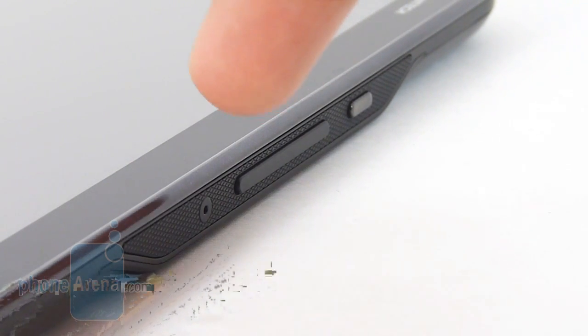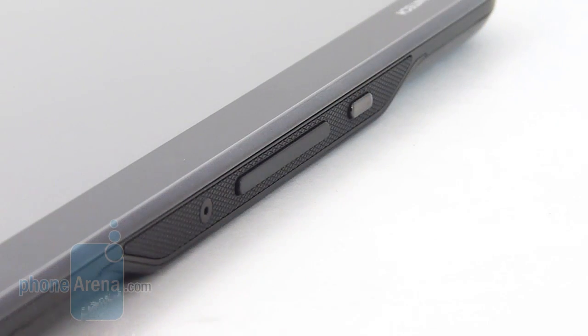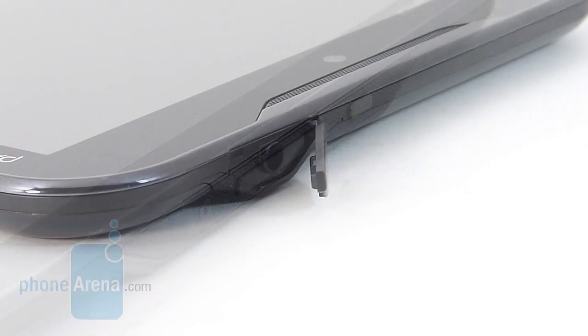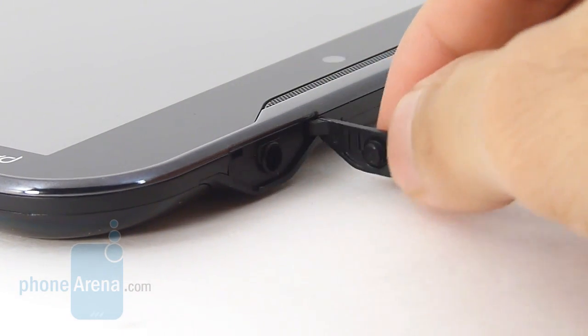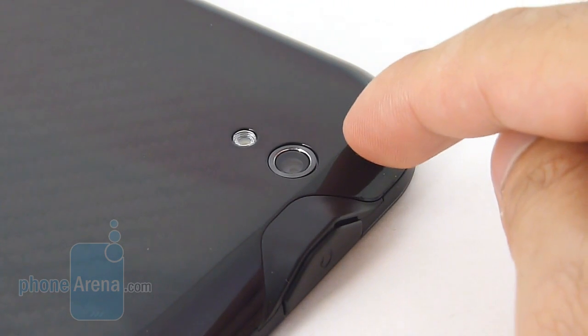Meanwhile, on the opposite edge, you have the microphone here, you have the dedicated power button, the volume control. They stick out, and they have a good responsive feel when you press them down. And a 3.5mm headset jack is well protected with the plastic flap over it, and it's located on the left side of the tablet. Lastly, the 5-megapixel autofocus camera with LED flash is found in the corner in the back of the tablet.